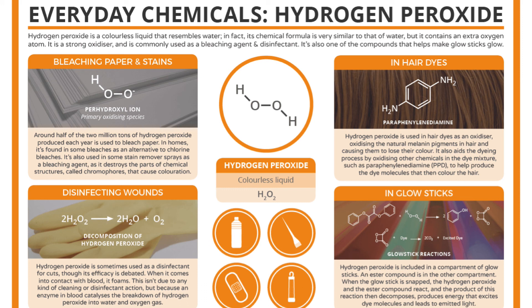Precautions and side effects: despite its antibacterial and antiseptic properties, hydrogen peroxide can be harmful to the skin — it damages sensitive tissue and interferes with the healing process. It is not toxic, so it can be used safely in most other applications. You can check if 3% hydrogen peroxide is pure by putting a drop in a glass of water and leaving it in the sun for an hour — if the water turns slightly yellow, there are stabilizers present; if it stays clear, it is clean. Before using it for medical purposes, consult your doctor. It is not recommended for use on children, as their skin is much thinner and more sensitive. For household use, it is completely safe as it is not toxic.